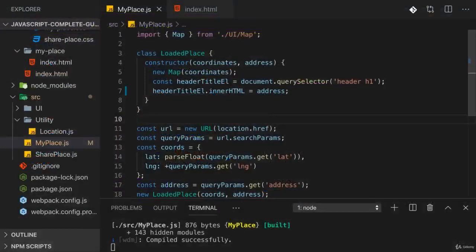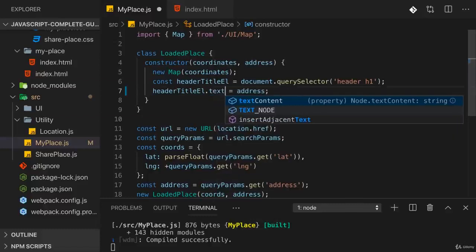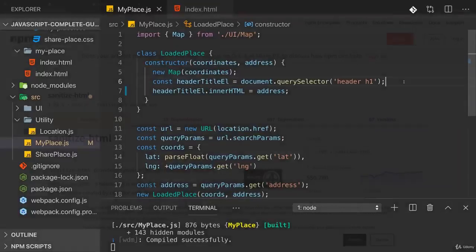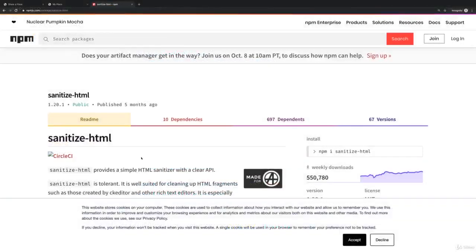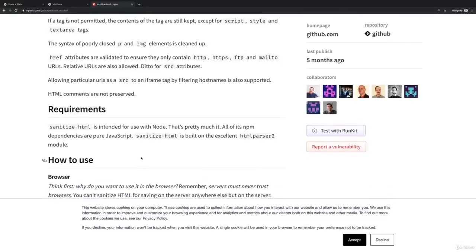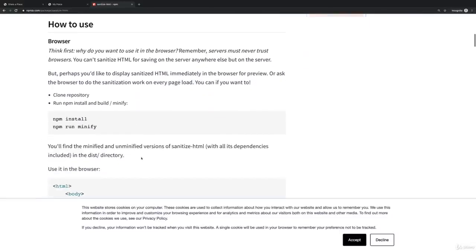Now how can you work around the problem that you might need to inject user-generated content somewhere where JavaScript could execute, so you have no way of using a text content node here, for example, and you still want to make sure that the user-generated data you're getting here is secure and doesn't contain any scripts that execute? You can use packages like sanitize HTML. This is a package which basically helps you sanitize text and remove any unwanted tags in there so that invalid code doesn't execute in there.